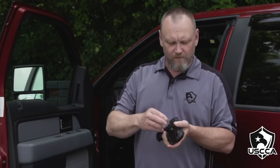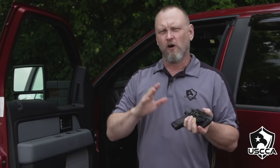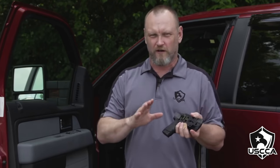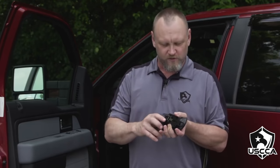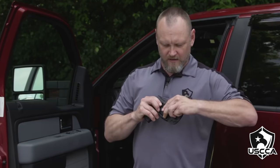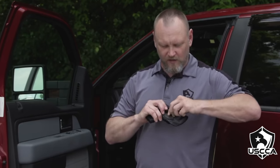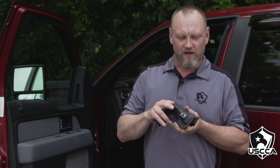Works amazingly well. The UltiClip is a separate company — UltiClip and HAWG Holsters are not conjoined at all. HAWG Holsters is buying UltiClips and putting them on their holsters because they work so well. The UltiClip is on there pretty tight — you have to struggle a little bit to get it off, but you want that. You just don't want your holster flying off at any given time.